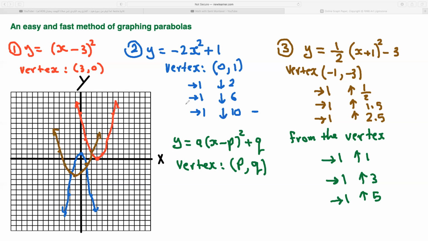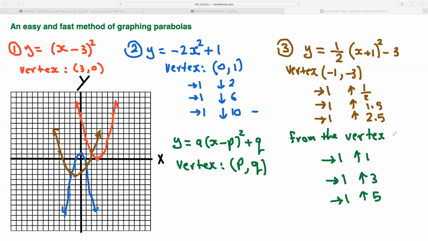So again, that A factor affects where the parabola is going to open. If it's negative, it's going to open down. If it's positive, it's going to open up. The bigger the number here, the narrower the parabola is. That's a vertical stretch, which makes it look narrower. If you look at the blue one, because the 2 is bigger, it looks narrower than the half, which is a smaller number than 1. Then the parabola is a bit wider compared to the standard width where A is 1.